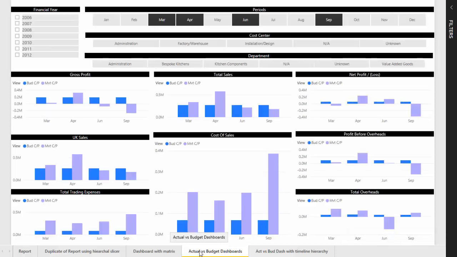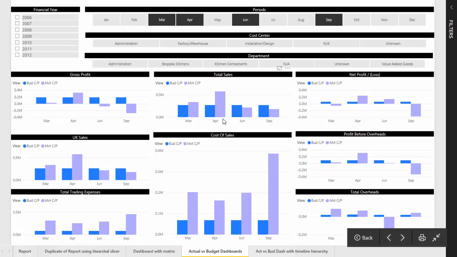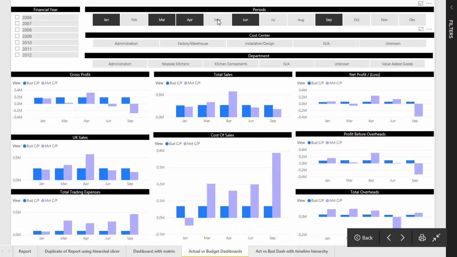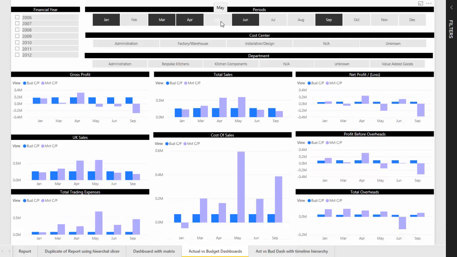This is another thing that's quite nice you can do in Power BI. Here I'm only picking particular months. Maybe I have certain seasonality in my data, so you can see I'm only looking at March, April, June and September, but if I wanted to add January and May, it's as easy as control clicking on January and May, and now those new options come into the dashboard. So again, really easy to change interactively.